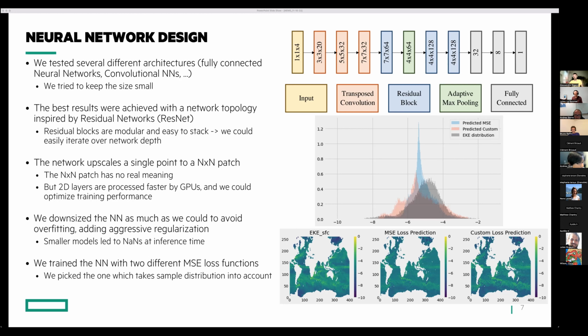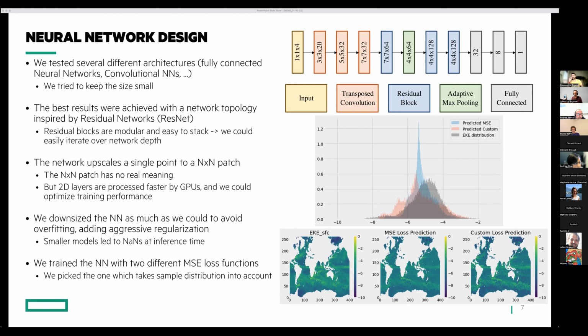Residual blocks are the main functional block of residual networks. They are like convolutional networks, so they apply this sliding filter, but they also let the input pass through so that the gradient is backpropagated more efficiently, and this gives a lot of improvement on the performance in training time. And also avoids some explosions or vanishings of gradients. In the end, we started with a long chain of residual blocks and started taking away some of them. We went to the minimum size we could achieve without then getting NaNs, not-a-numbers, during simulation time or inference time.